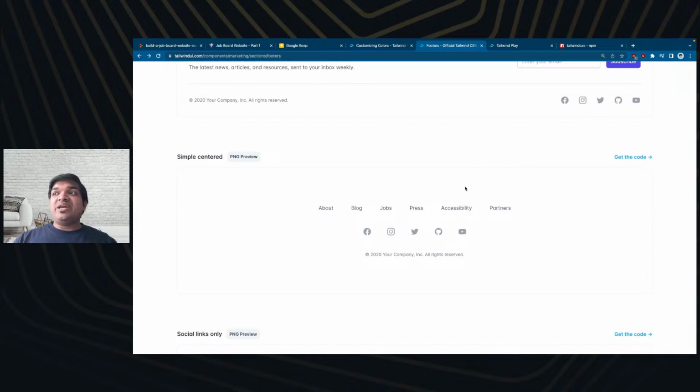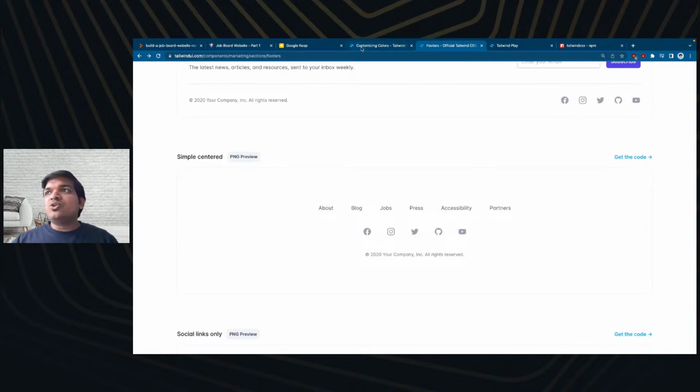Can we try and make it? We know how to center things. Then for the logos, I think we can get them maybe either from Heroicons or somewhere else. And then there's again a very short description, about your company, like your copyright thing. So I think we can make a UI similar to this one.